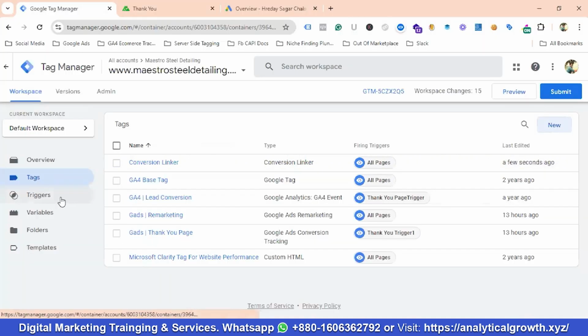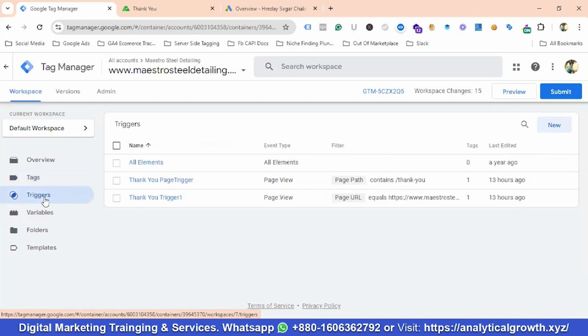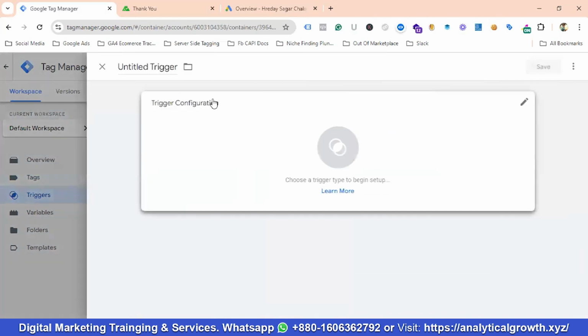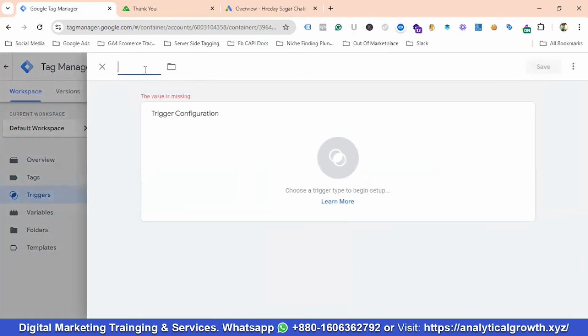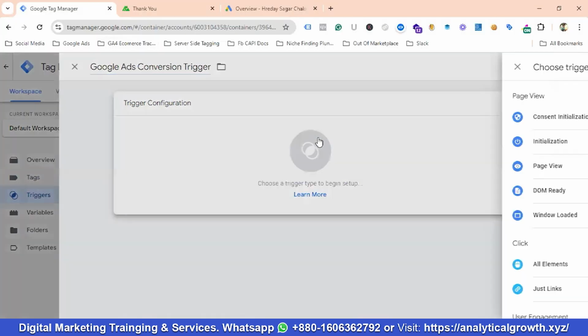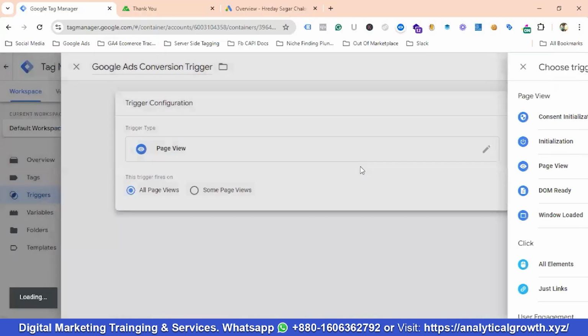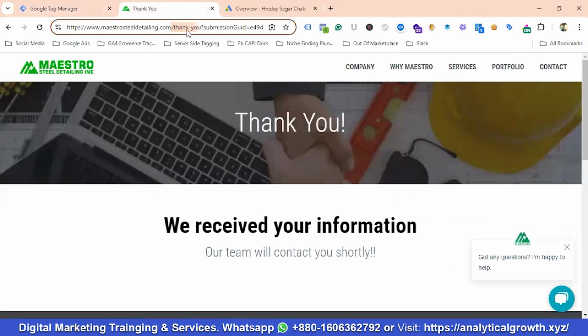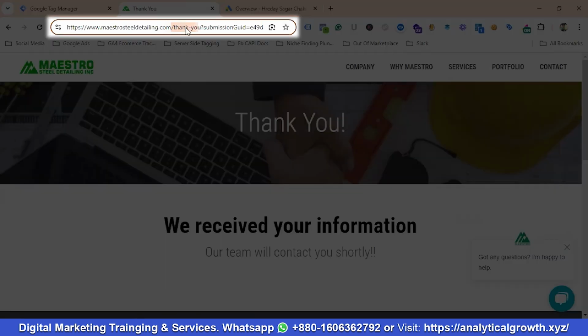Then we need to go to the trigger section, because before creating the tags for Google Ads conversion tracking, we need to create a trigger. So I'm going to click on new and I'll name this trigger, okay, you can name it as per your requirements. I'll click on trigger configuration and I'm going to choose page view because we want to track this as our lead event.